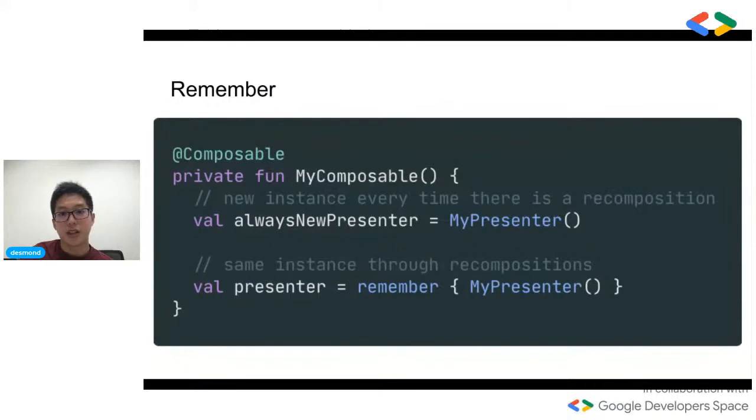So here we see that we can use remember to persist a single instance of our presenter throughout the lifecycle of the composable function. Without remember, the code will actually run for each composition of the function and create a new instance every time. So just like how we persist a ViewModel through recreations until onDestroy, here, if we use remember, we can guarantee that we have the same instance from the start to the end of the composable. So remember can also be used for any arbitrary classes or state or data that you have. It is also typically used to remember objects or calculations which are expensive to create or compute.